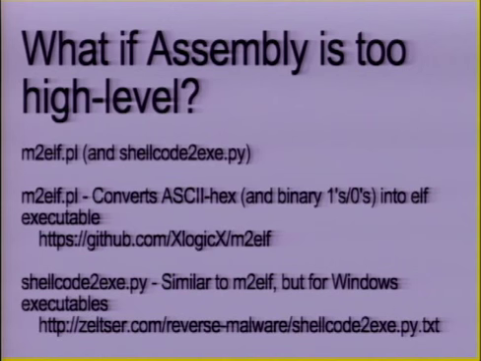It parses hex, and also, if you really want to, it parses 1s and 0s. So you can literally write in 1s and 0s. You can write code in 1s and 0s. It's pretty cool. And it has a couple other things, like you can set its own code to writable, which by default is not something that happens. So when I'm looking at shellcode and I actually want to step through it, I can just copy the hex from it and make it an ELF executable file. And some shellcode needs to be self-modifying, actually. But normally you can't modify your own program by default, so this allows you to do that as well.